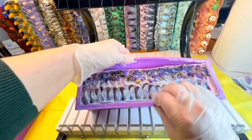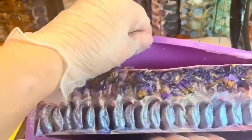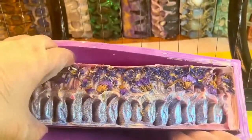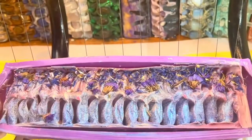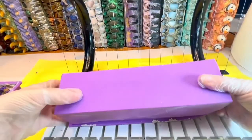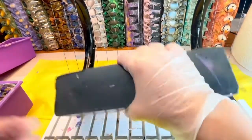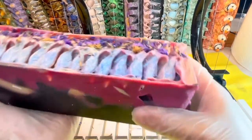We have got Night Violet restocking today. I made 3 loaves of the 3-pound loaves apiece. We've got some florals on top and a little bit of Eco Sparkles from Nurture Soap. I'm going to flip it upside down and let any loose florals fall off.